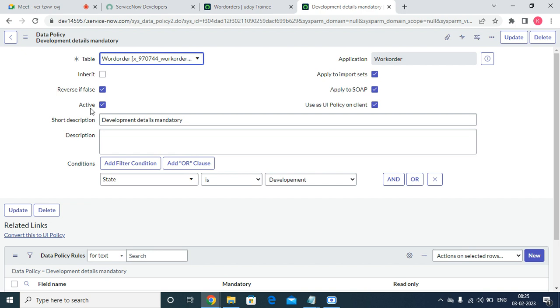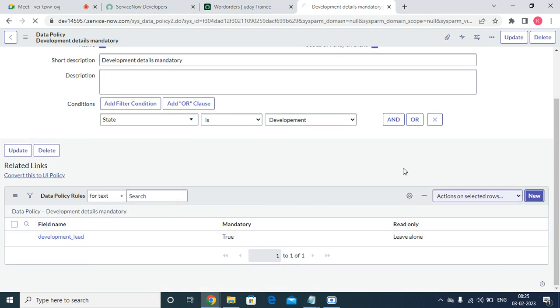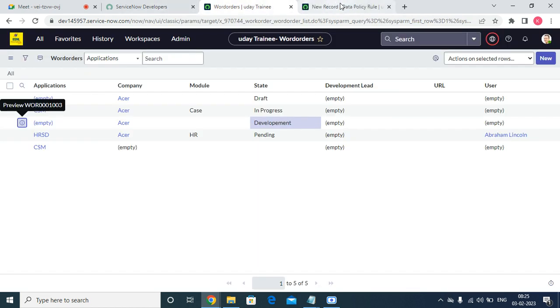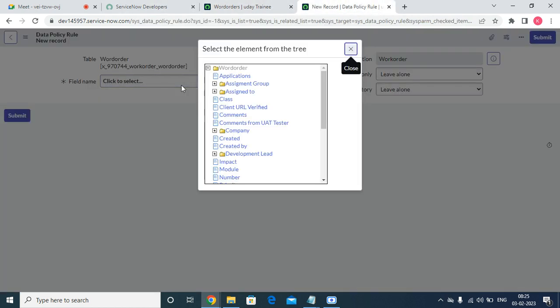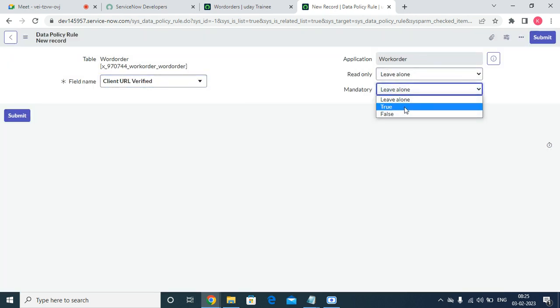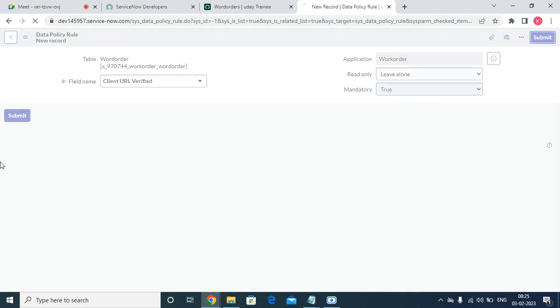Now I'm going to the client instance. If I open this one, client instance is true, client URL verified, I'm marking it as read only and saving this.